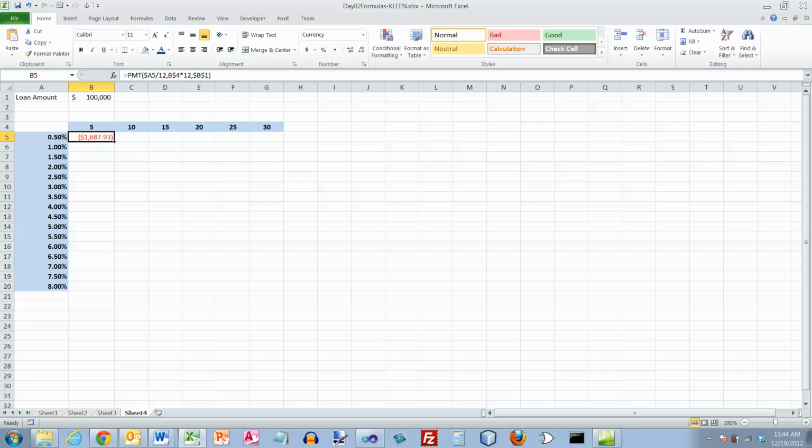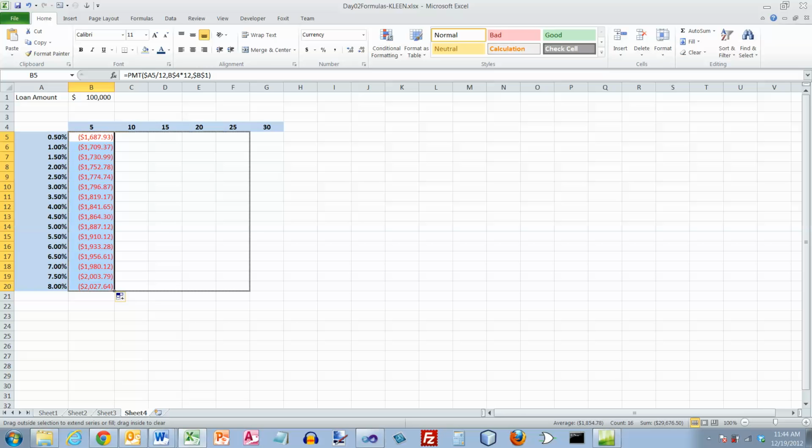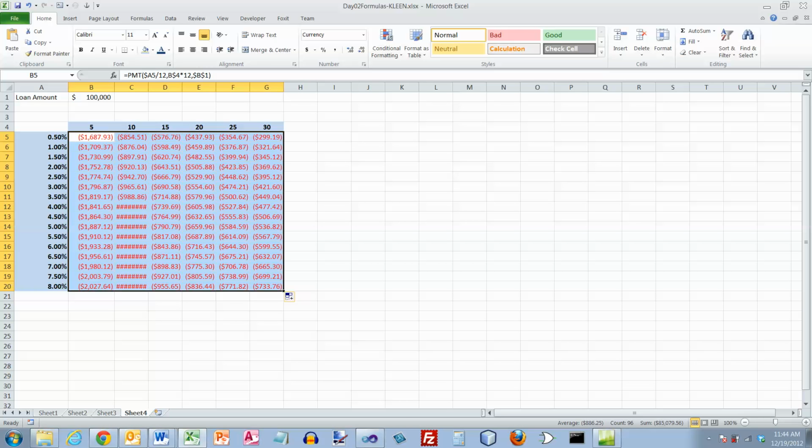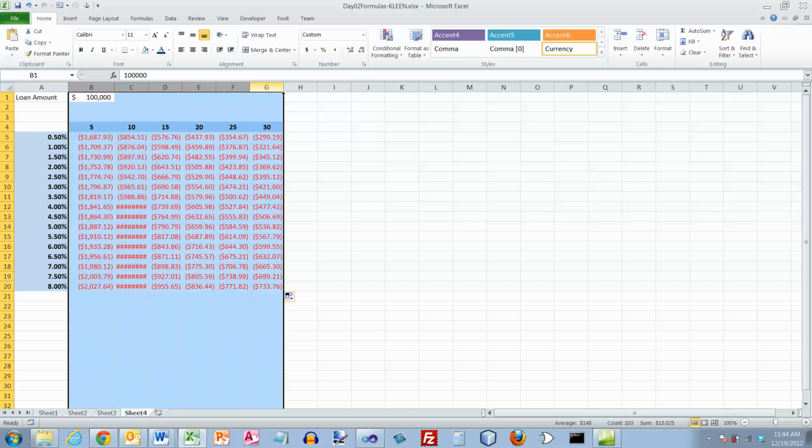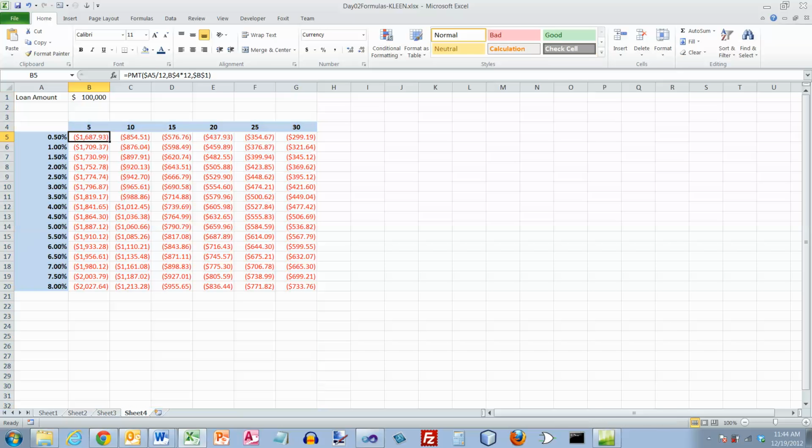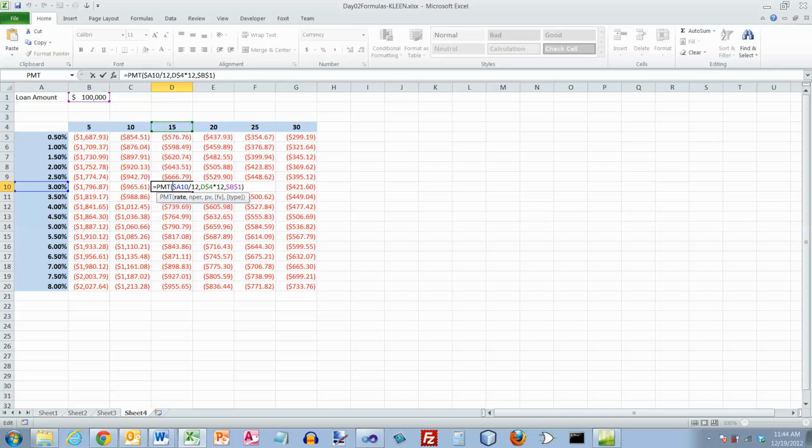And payment is always a negative number, so it's going to show up as red with parentheses around it, but I can copy this down and across, and some of the numbers here are kind of big, so it looks like I need to widen my columns a little bit. I'll widen all of them at the same time. And now let's double click on any one of these numbers, and my blue number is coming from column A, my green number is coming from up here, and my purple number is coming from up here. And no matter where I click, the blue number is from here, the green number is from here, and the purple number is from up here.